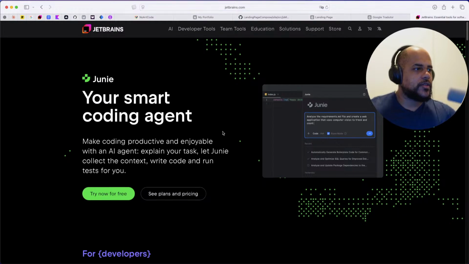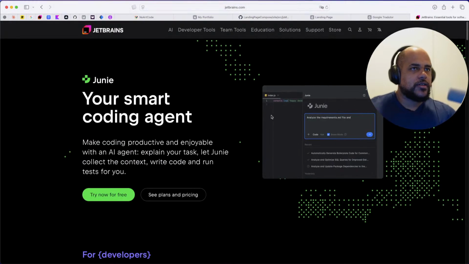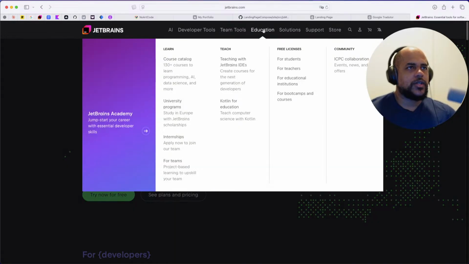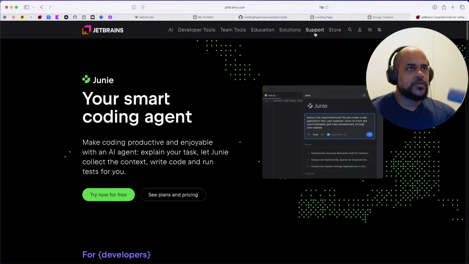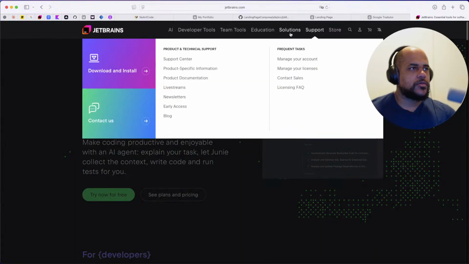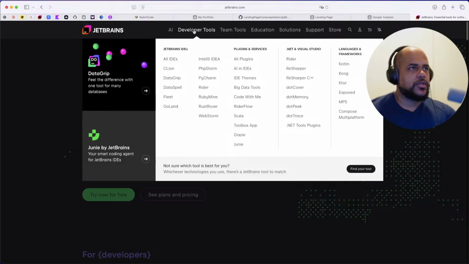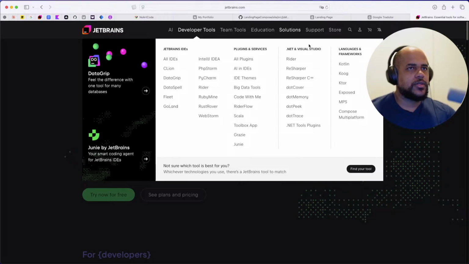No, it's not developer tools, man. JetBrains. AI is always the first thing now. Education, I guess. Learning. No. Support. Developers. Language. So Compose.